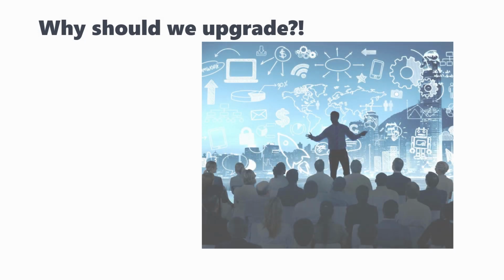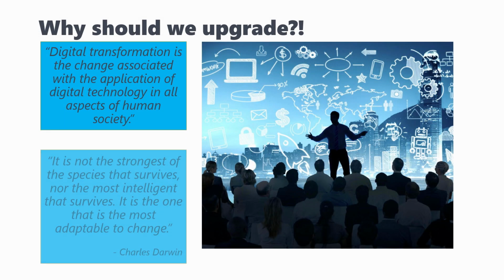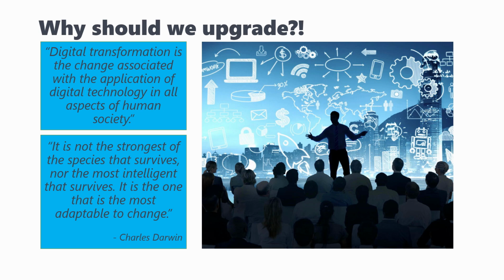I've brought two quotes for you guys. First goes like, digital transformation is the change associated with the application of digital technology in all aspects of human society. The second one is from Charles Darwin, which goes, it is not the strongest of the species that survive, nor the most intelligent that survives. It is the one that is the most adaptable to change.